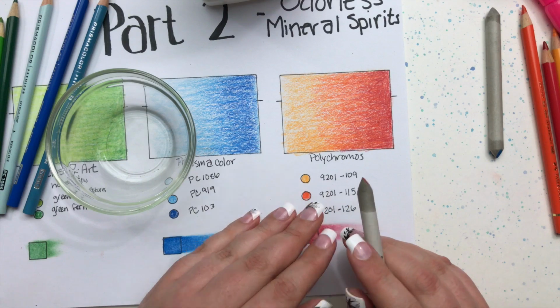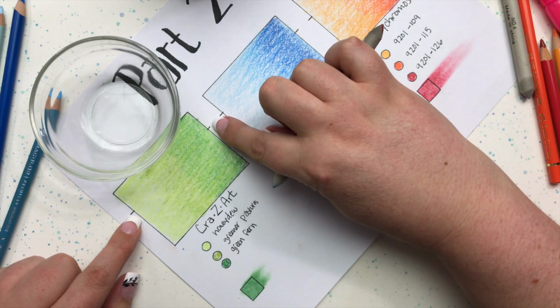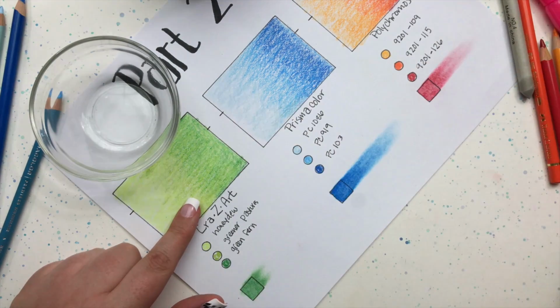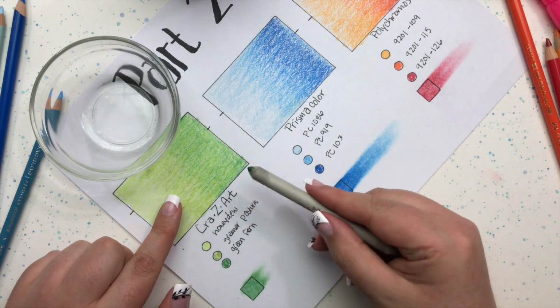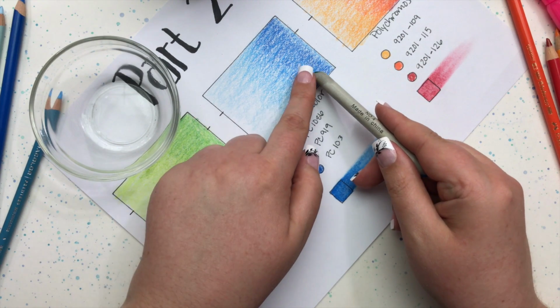So what I'm going to do now is in each square we're going to use the odorless mineral spirits from these tick marks down so that you can see the before and the after effect. So let me grab back to this stump here where I was using the green. And what we need to do though is be careful to remember that the darkest end over here and over here is where the most pigment is.